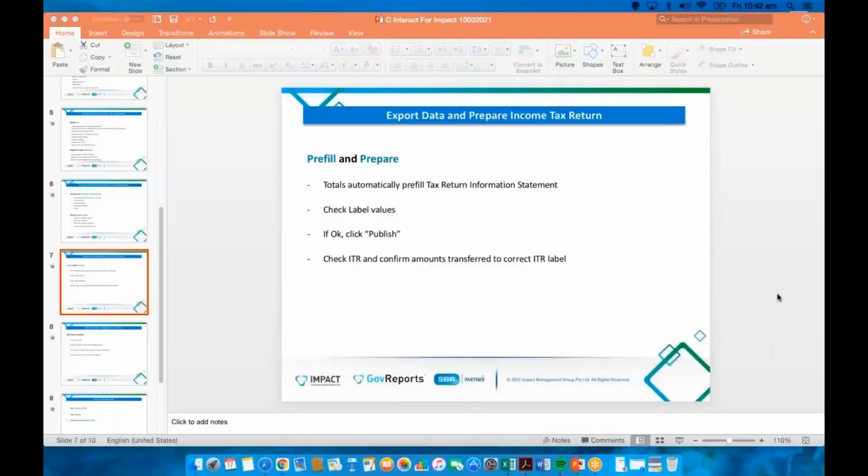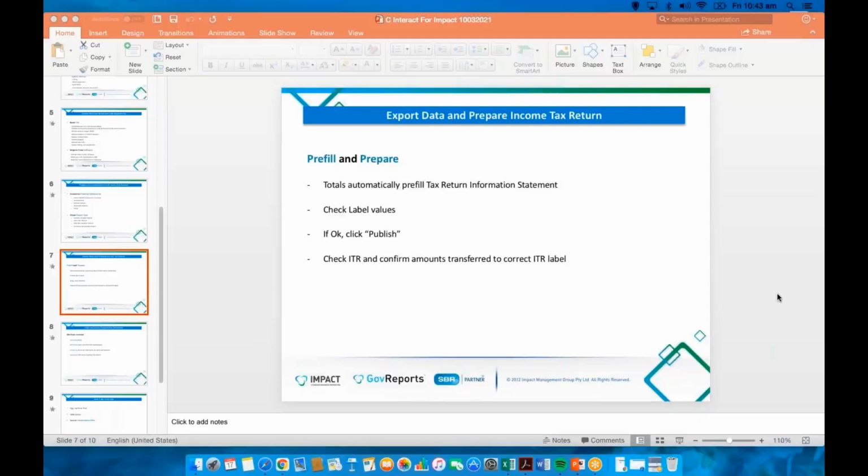Step 4 is the workflow, and the final step is to export the data and prepare the income tax return. Basically, the totals in the financial statements pretty much automatically pre-fill a tax return information statement.